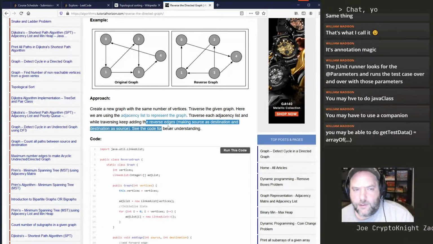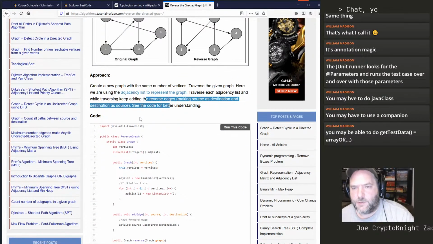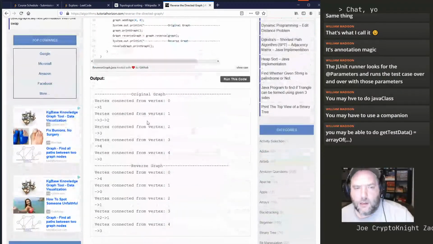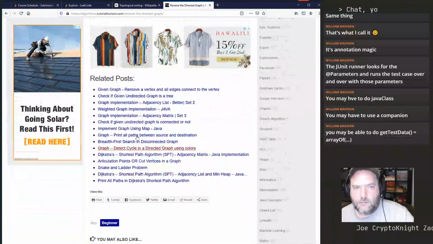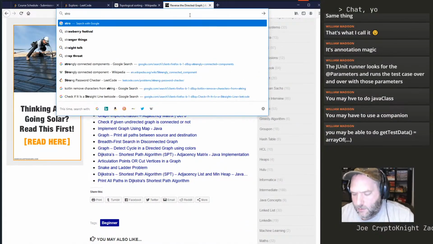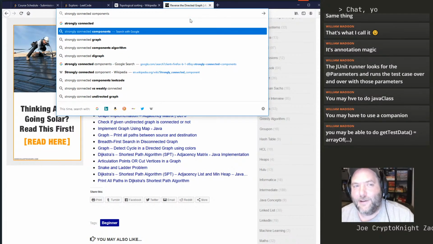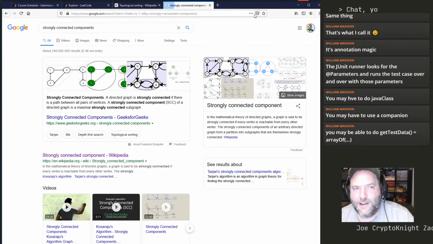So with an adjacency list, you basically just go and transpose it. You go through each item in the list and you create a new node there or append the item that was dependent on it. But I wanted to see what that was used for. And I only know so many graph algorithms, like I only know the names of so many. So it's got to be either minimum spanning tree, I thought it was topological sort, or strongly connected components.